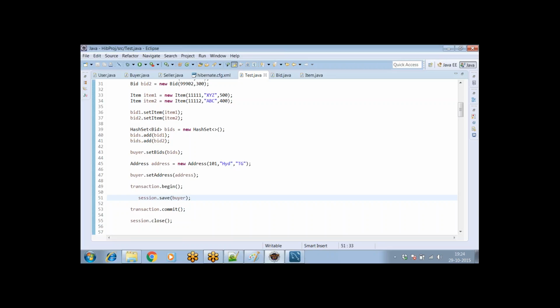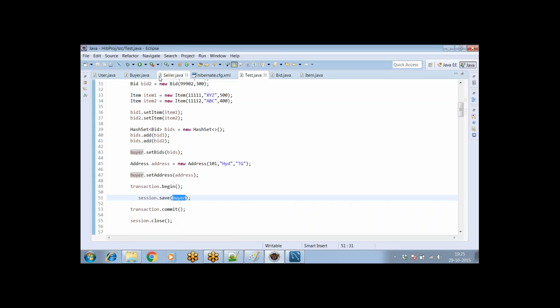So if we add buyers, will the associated objects like address, bids, items be added to the database server? No. By default, it won't happen.